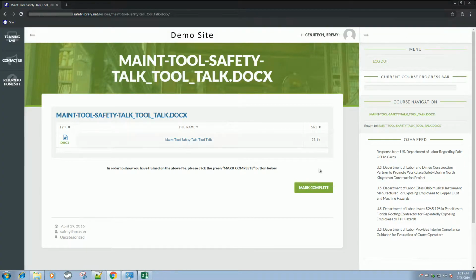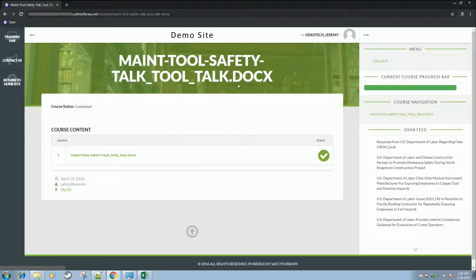So now the employee will have to hit the Mark Complete button to show that they've actually viewed that document, and that way it will show up in the reporting to their supervisors and to the safety director users.